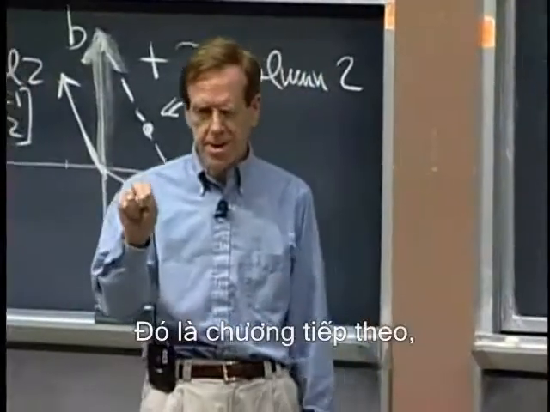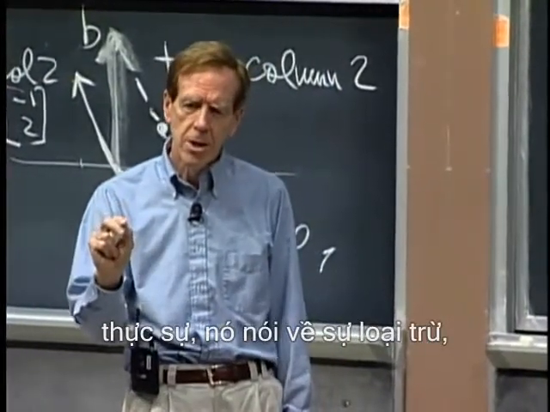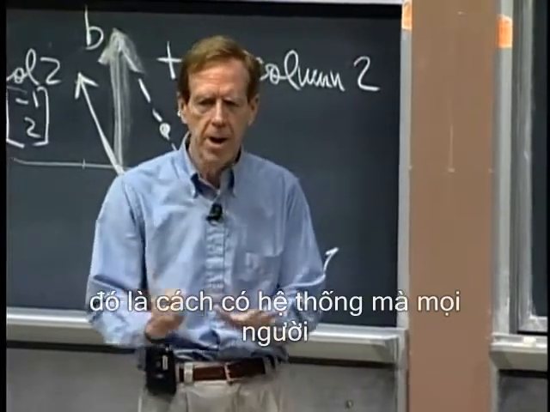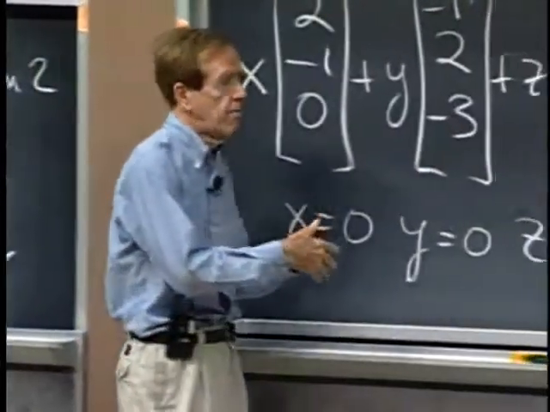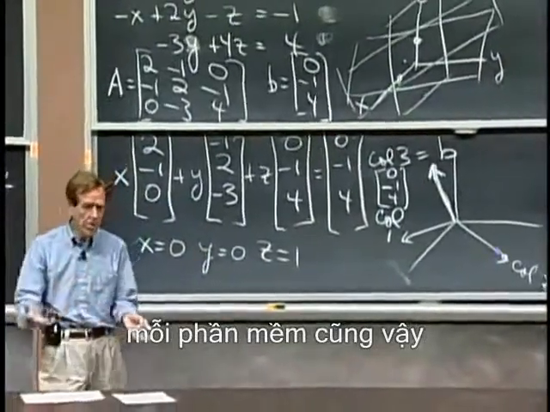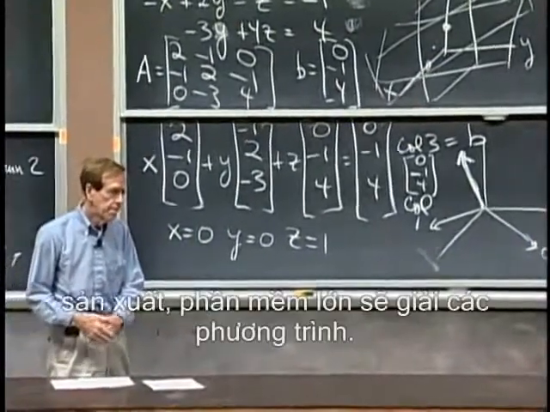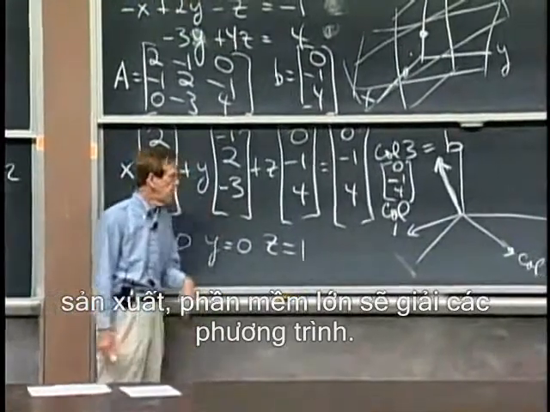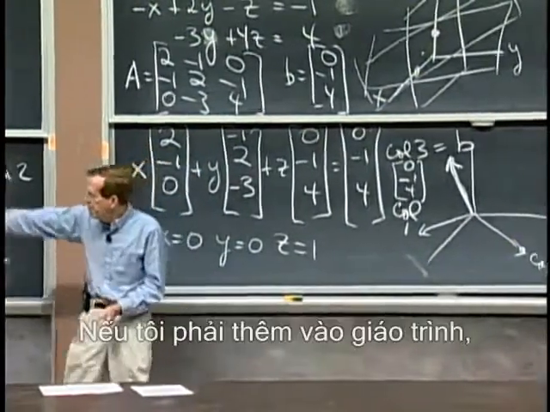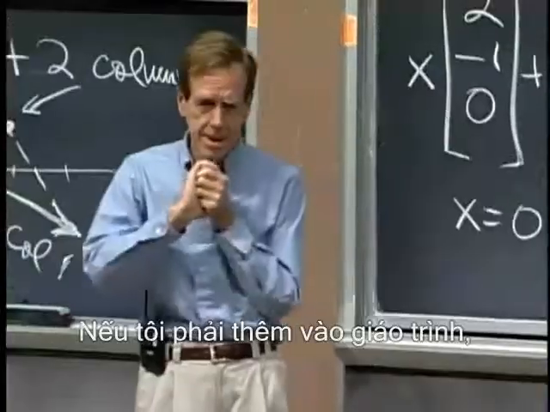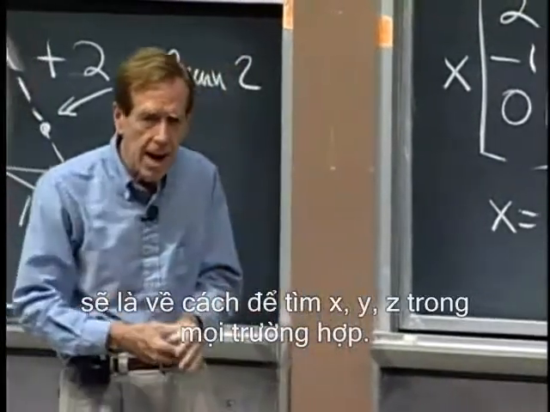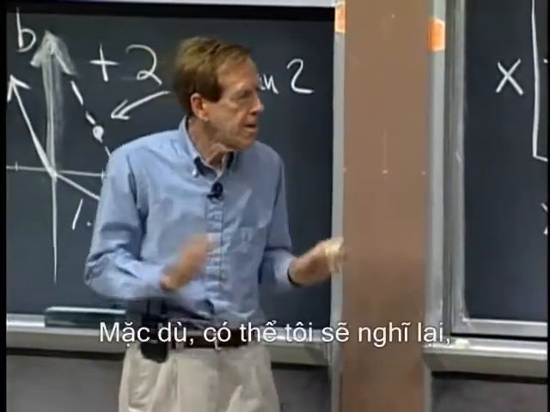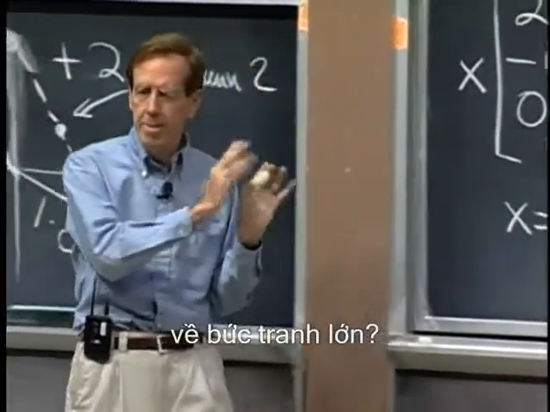It's the next lecture, actually, which is about elimination, which is the systematic way that everybody, every bit of production, large-scale software would solve the equations. So the lecture that's coming up, if I was to add that to the syllabus, will be about how to find x, y, z in all cases. Can I just think again, though, about the big picture?